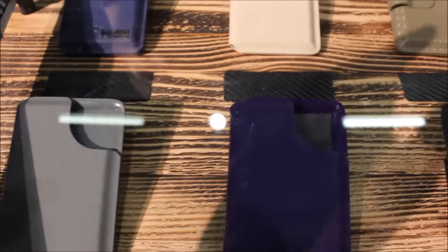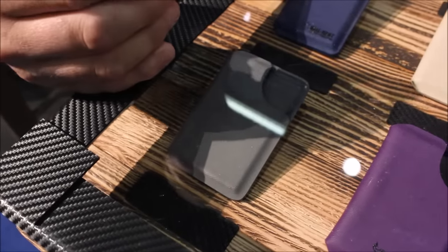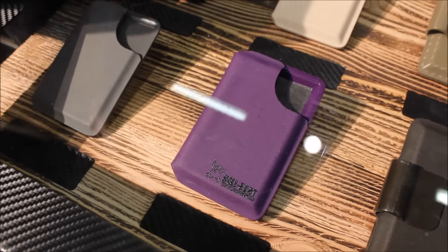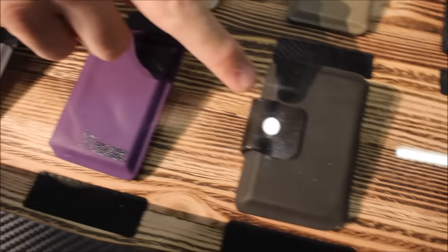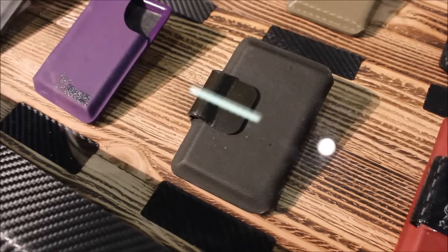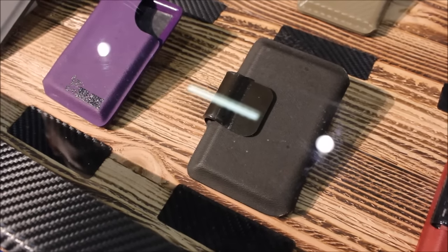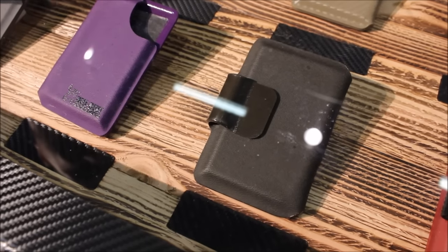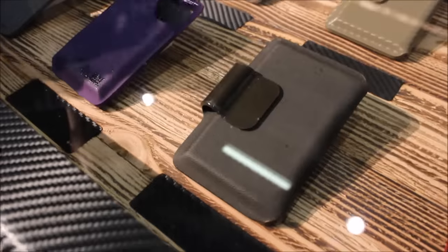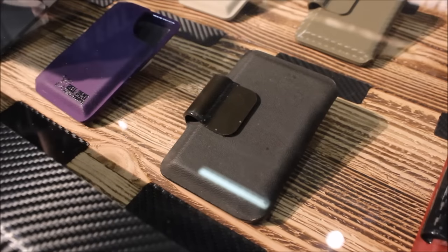On pricing: the combat wallet without a clip starts at $25. The RFID option is $10 extra for any wallet we offer. We also have the combat wallet with the integrated money clip — it's still awesome and has worked for the past three and a half years. Kydex does stretch a little over time, but if you take a heat gun or lighter to the back side, it'll reset itself to zero. Don't be timid buying these — they'll last forever. I've carried mine for three years with zero issues.